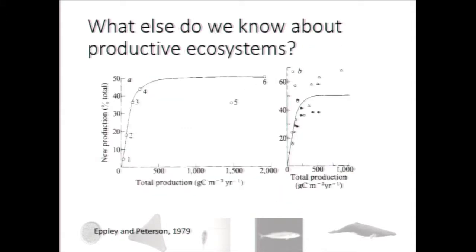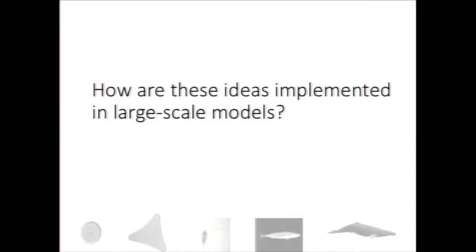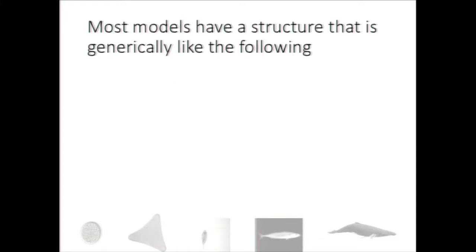We also know, and we've known this for 50 years, that productive ecosystems tend to have less recycling than ecosystems that are weakly productive, which tend to have more recycling. And so this raises the possibility that we can go between allometry and something like an F ratio, right? That the allometry is, in a sense, trying to get at this F ratio. And we've tended to implement these ideas in large-scale models with a couple of basic principles.